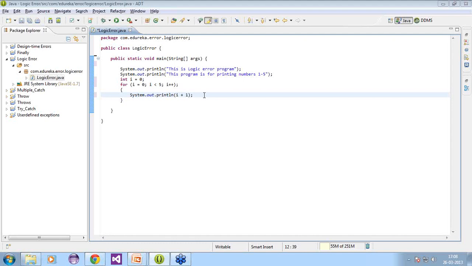Amol says this program is for printing number 1 to 5. Absolutely it is. Amol says it will print nothing. Ashraf says it will print nothing. Okay. What about others? Everyone give your votes. Sai says I'll stick to my previous answer, that is 1 to 5. Amol says none value of i. Okay. Vijay says this will not print numbers. What about Sarah, Mehvesh? What about you? What do you think? Mohsin? No answer from your end. Ahmed?